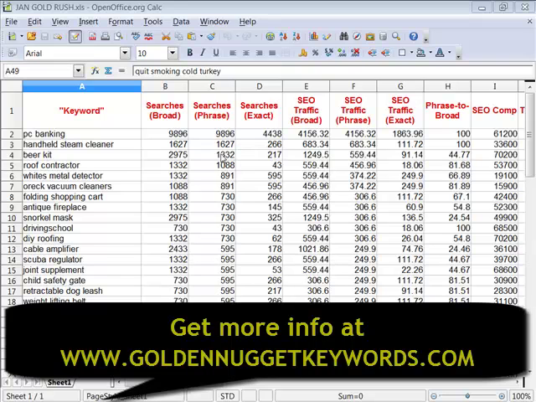Okay, so that's searches. So play between these two depending on what numbers you want to get out of it. I tend to use these because it allows me to see if there's any other long tail versions of these keywords coming through. I tend to use these as a kind of worst case scenario situation.